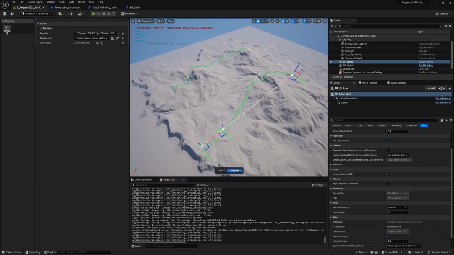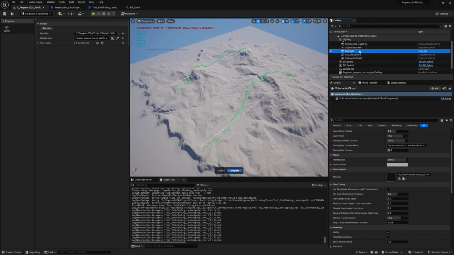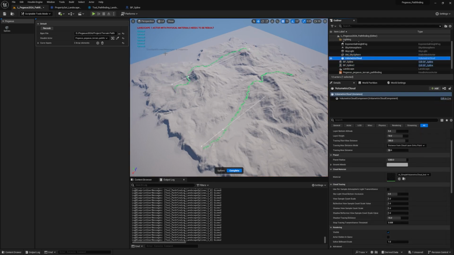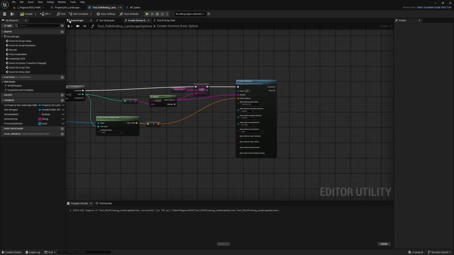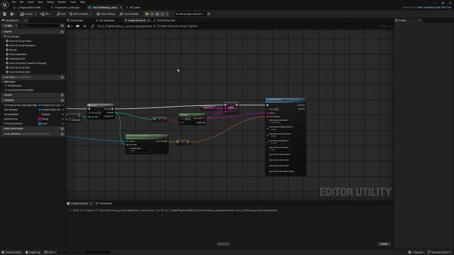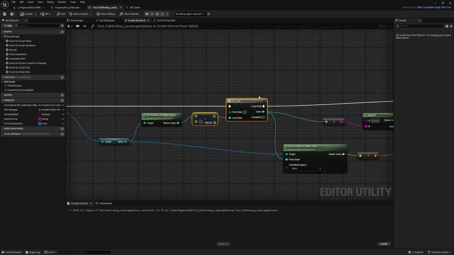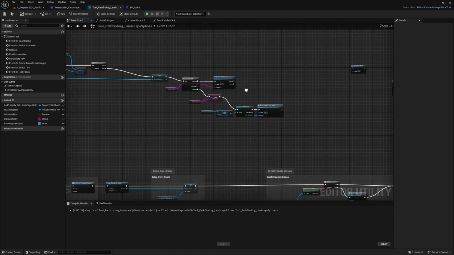And let's go ahead and run the tool. Okay, and you can see now, there we go. As we jump between different selections, when we select one of the splines, our gizmos get created. So let's go and get rid of that print string and have a little think about how we can now actually move the spline. So we're creating a gizmo which has the index of the number of the point. So this should be fairly straightforward to deal with.